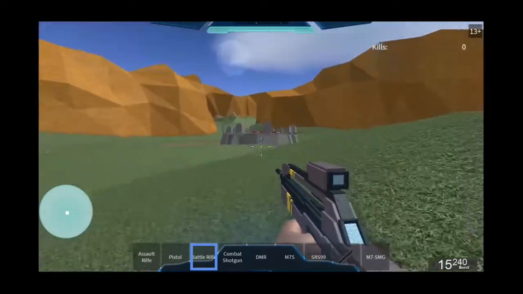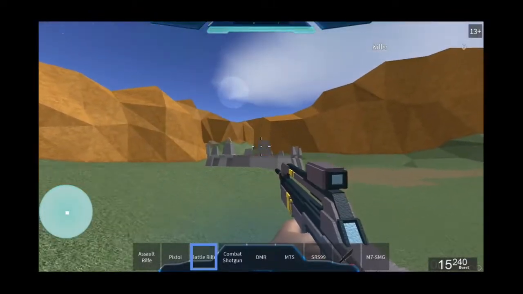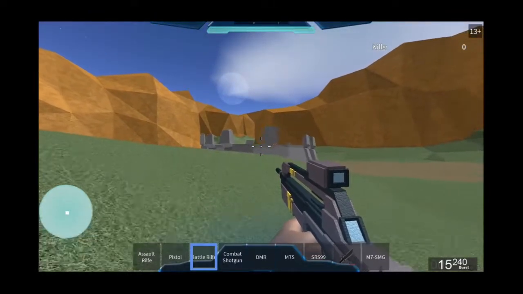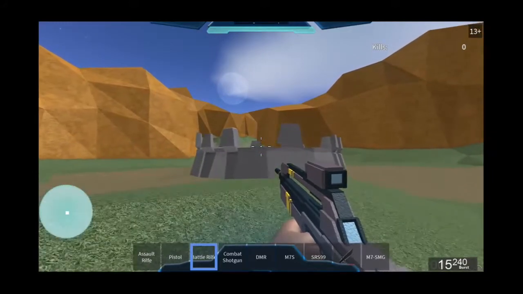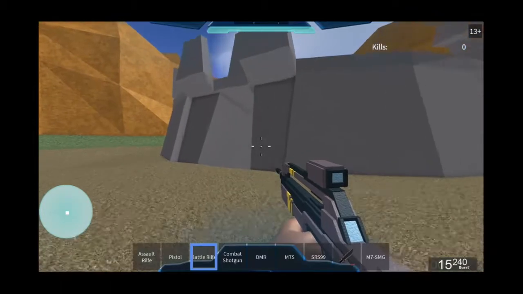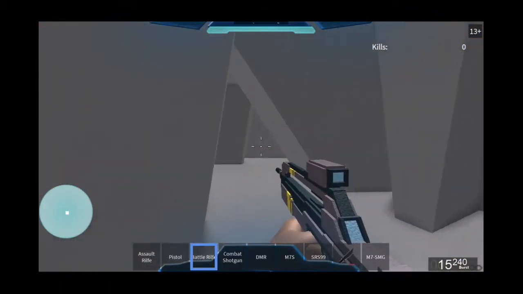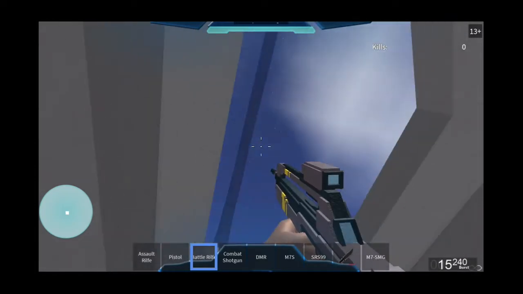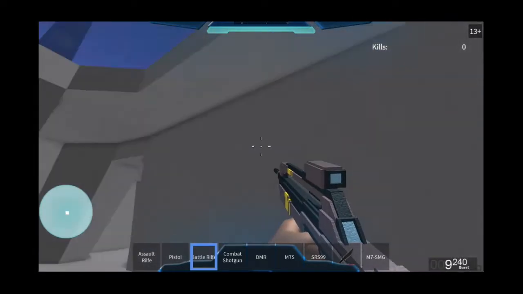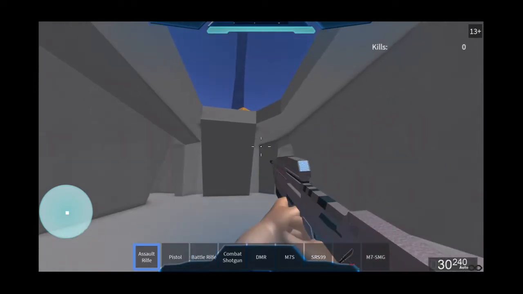So this is just around the map. I think Blood Gulch looks really good in Roblox. The way you know it's Blood Gulch is it's got the two bases in the little canyon. When I recorded this, it was really funny. Someone said on my activity feed that it looked like Halo 6 leak footage.